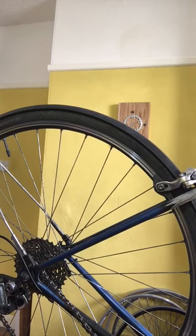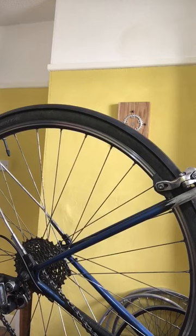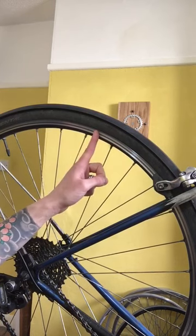Most of you have probably seen rims that are very worn or possibly have failed — by that I mean they've cracked — and this could lead to quite catastrophic accidents, which is obviously very dangerous. As you're riding on the roads, especially in the English climate during autumn, winter, and spring, you pick up debris from the road which includes grit, grime, general dirt, as well as minute and slightly larger particles of metal which come from vehicles that we share the road with. These become embedded in your brake pad and will scrape away the braking surface on your rims over time.